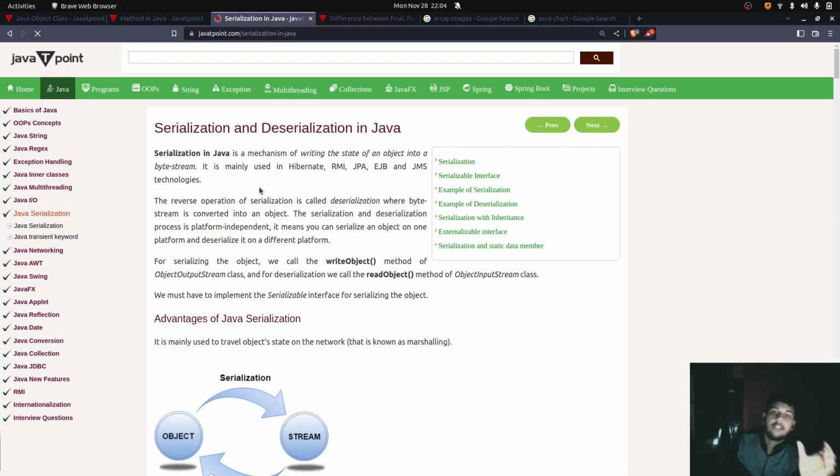is called deserialization. It is a very important thing, and since the nature of Java is also platform independent, I can create an object serialization here in a Linux system, and I can use that in a Mac system. It'll work seamlessly. That's why Java is such a boost these days.